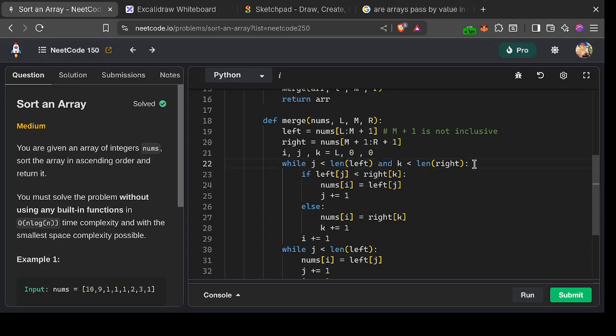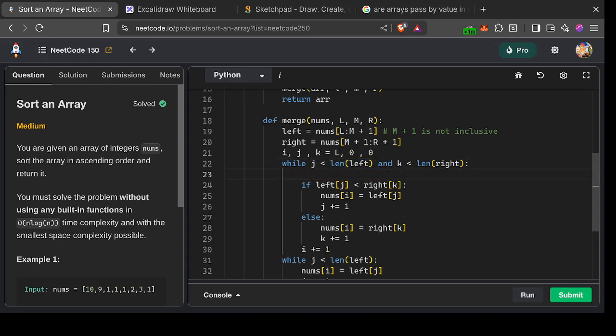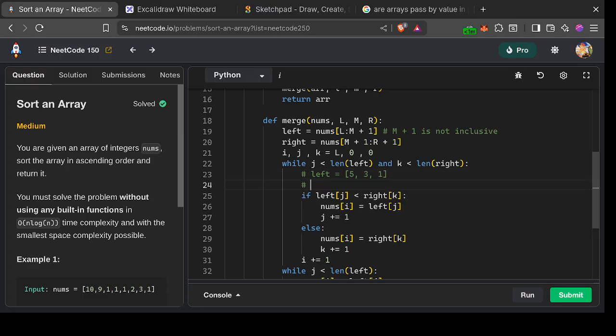I think our example might be good. So let us assume that left is equal to 5, 3, 1, and right is equal to, let's say, 17, 3. Okay, this needs to be sorted, right? Because the merge is only applied once that has been done.